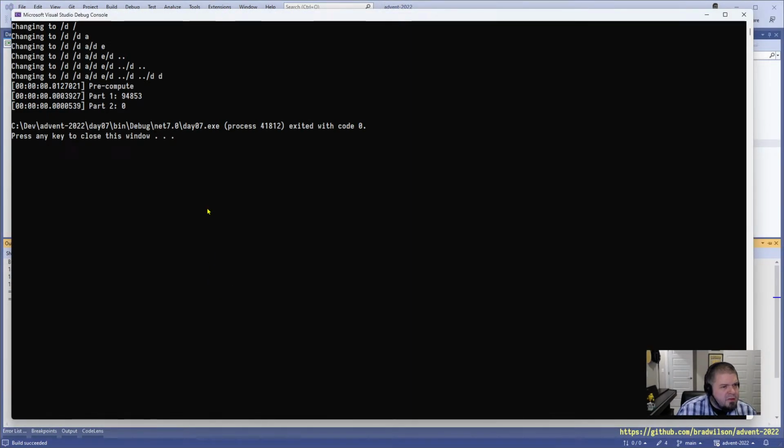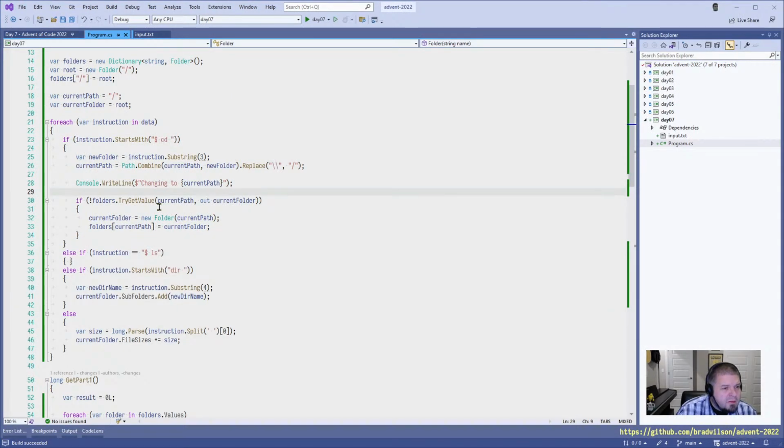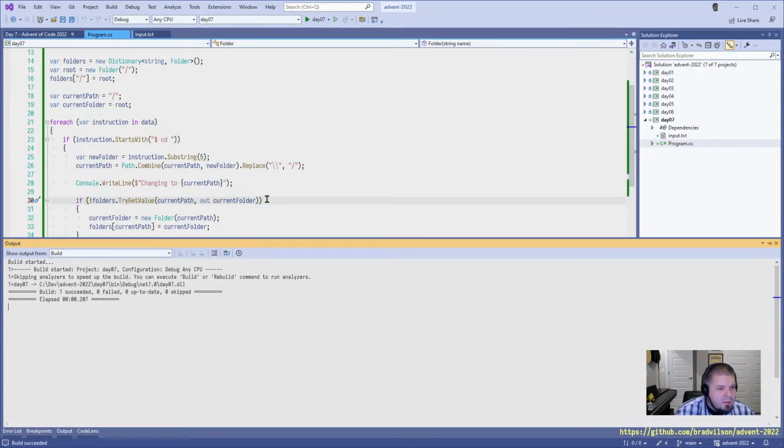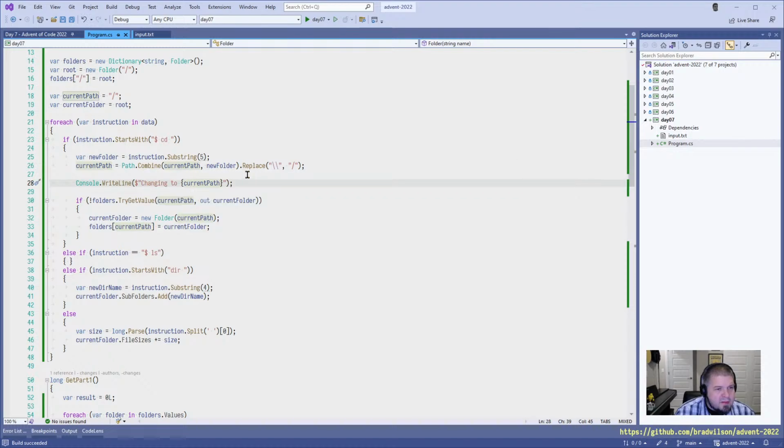Changing to D/D, what is all this? Taking the substring from the wrong place for sure now. All right, so 0, 1, 2, 3, 4, 5. Okay, 94853 is still wrong. Path combine, path. Oh, we need to do Path.GetFullPath on the path combine. That's why.